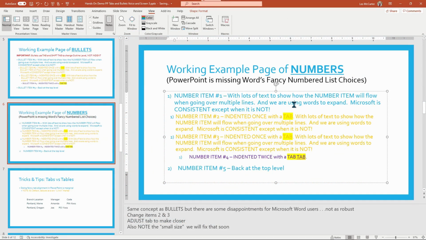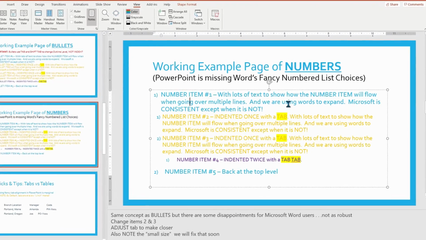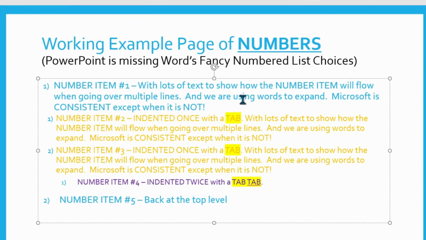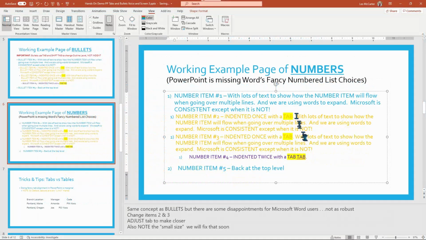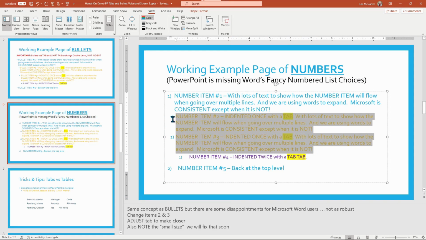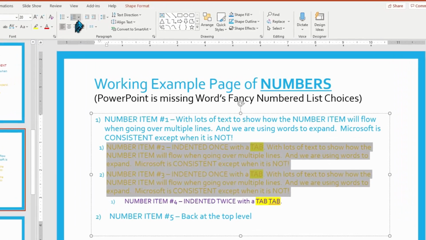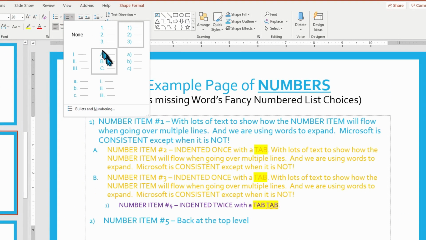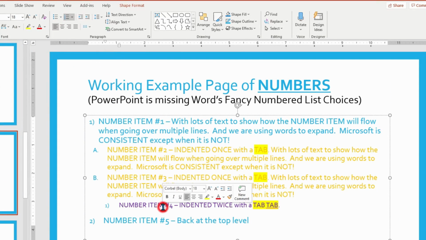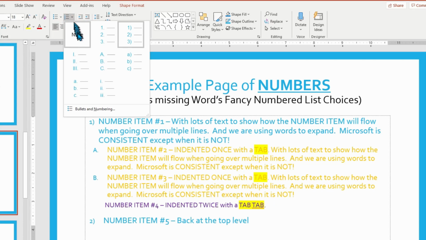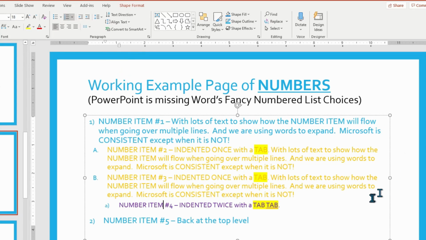Before we go, I have one more gripe. The numbering is not clear. If I say pay attention to item number 1, which one would it be? Here, or here, or here? Let's do a quick fix and change the numbering for the secondary levels by going up to the numbering section. We'll make a capital A for the second layer. For the third layer, we'll do the bullet numbering again. In this case, we'll choose a lowercase a, so it is a little more clear which item is which.